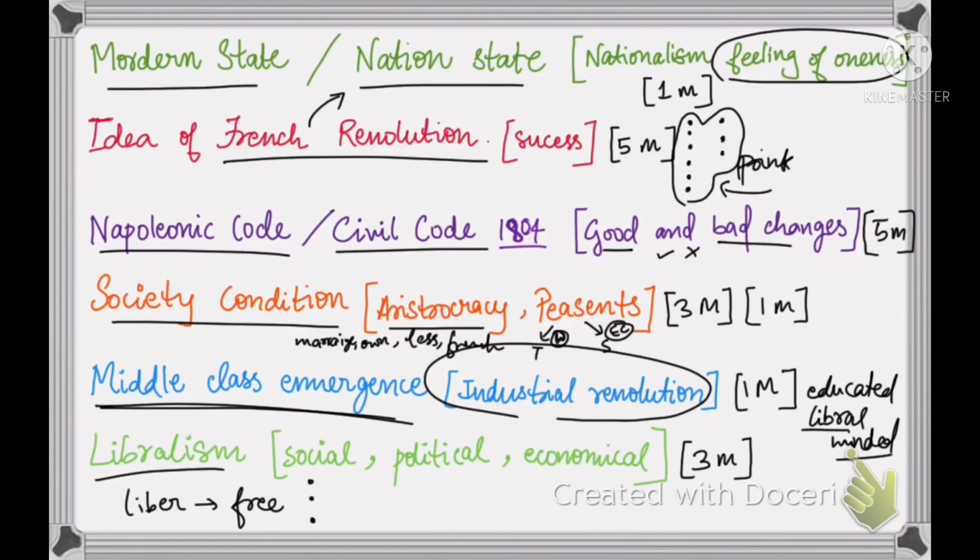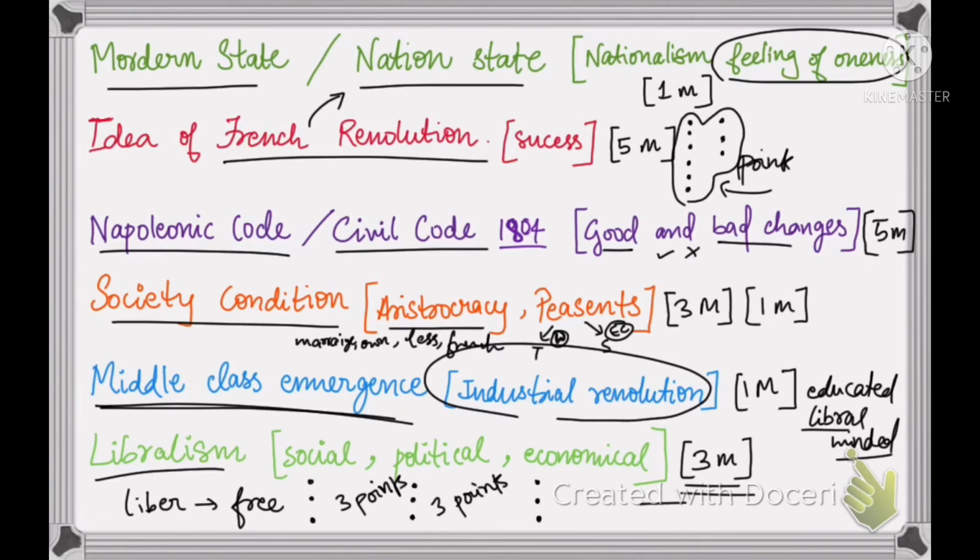Under political liberalism, they wanted a government by consent, a proper constitution and a representative form of parliament. These people were against the idea of private property and they wanted universal suffrage. And under economic liberalism, they wanted freedom of markets, abolition of restrictions on movements of goods. They wanted a uniform tax, measures and weights. So these three types of liberalism are also important to learn. Questions can be asked, maybe a 3-mark one. So let's move on to the next topic.